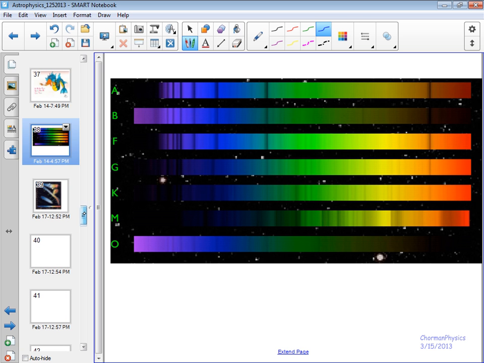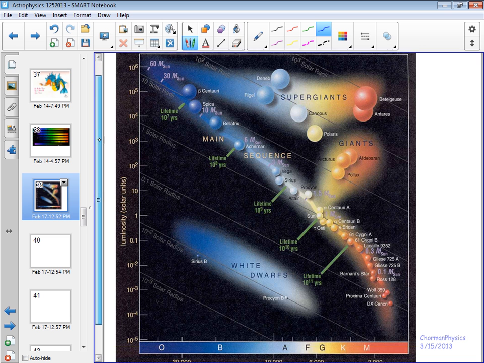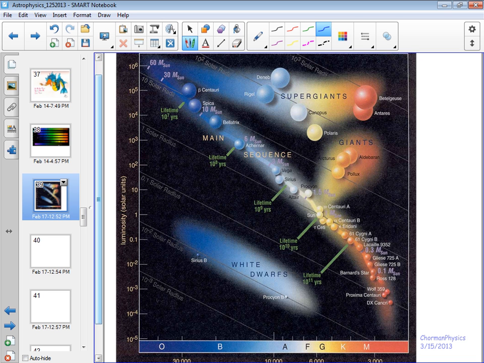Another image of typical emission absorption spectra for all these different classes of stars. All right. So what we have here is the Hertzsprung-Russell diagram, which helps us to see all of these stars. If we take all the stars that we see and place them on the diagram, they form these different regions. So what they thought was that this might help show if there's some sort of relationship between their temperature and their luminosity, or between their absolute magnitude and spectral class. We'll get to talking about what absolute magnitude is in a little bit.